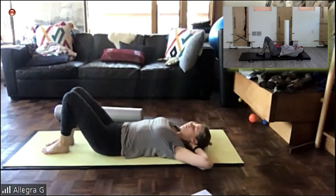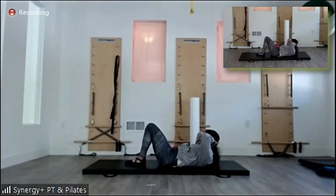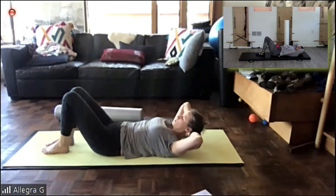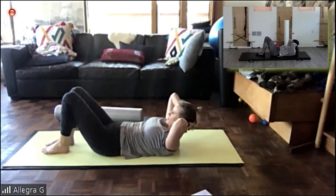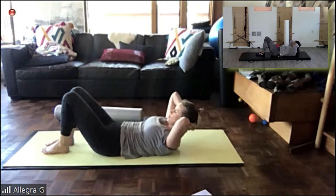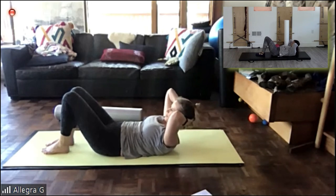Again, inhale and exhale. Holding up there. Okay, and then coming down. Again, inhale and exhale. Really noticing that you're keeping in your neutral spine. As it goes on, I notice that I crept into more of a flatter spine, okay? Hold it there, and then let's do little pulses up here. Working on the eccentric motion, little pulses up and down for 1 inch down and up, and 2, 3, 4, 5, 6, 7, 8, 9, and 10.